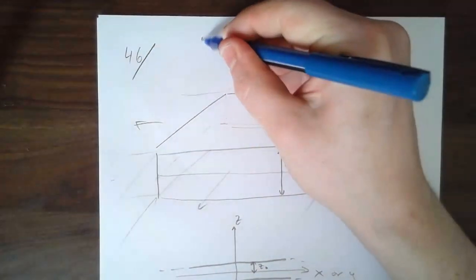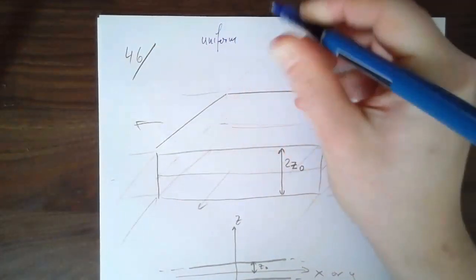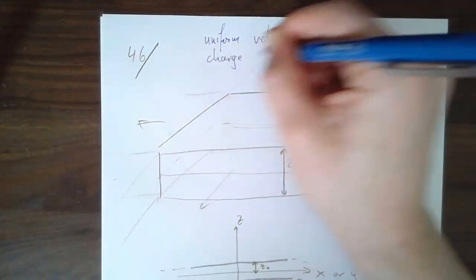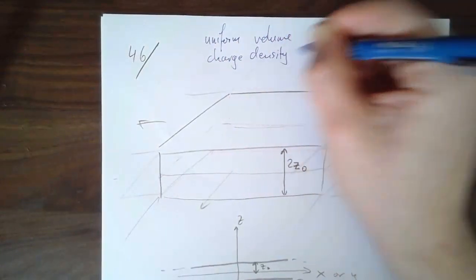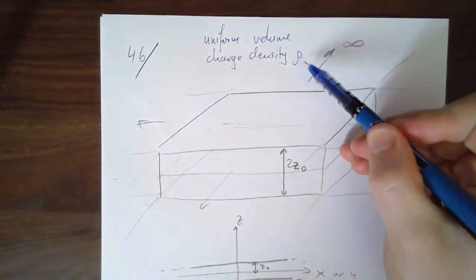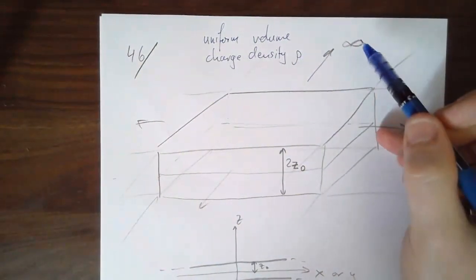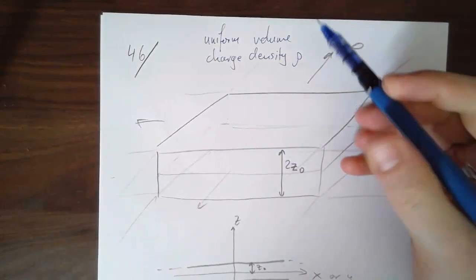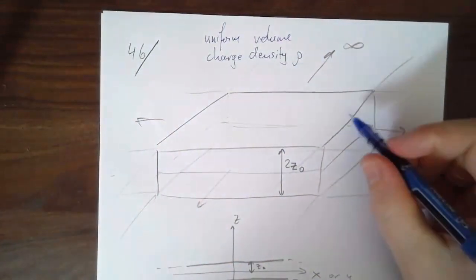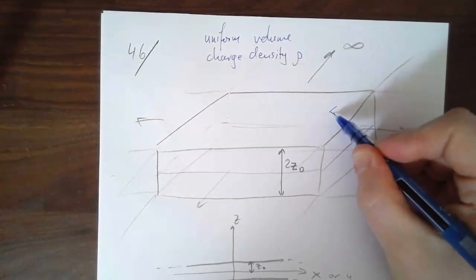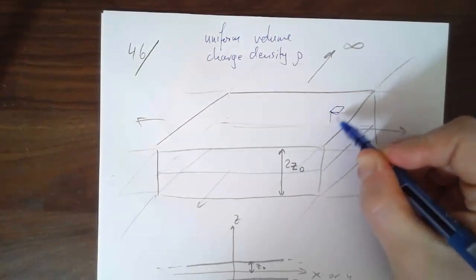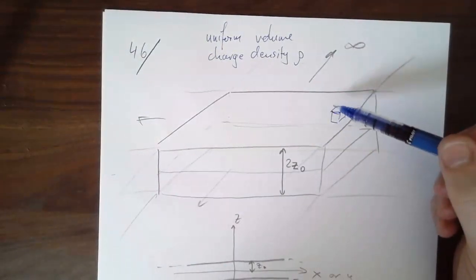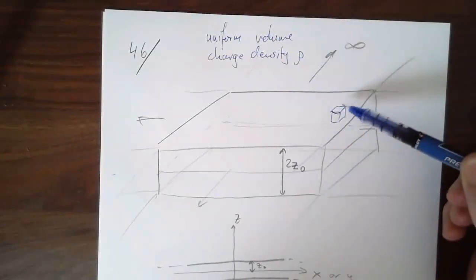Right, so let me write this down. Volume charge density rho, so the Greek letter rho, kind of an R sound, it looks like a curly P. That's to say, what is this? This is how many coulombs are there per cubic meter. So if I imagine I'm going to cut a cube out of this, again, it's hard to draw this in 3D, but I could imagine I have maybe a cube like this, and the cube is 1 cubic meter, then the rho would be the amount of charge in 1 cubic meter.